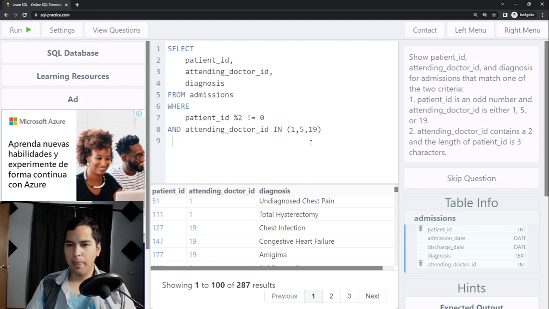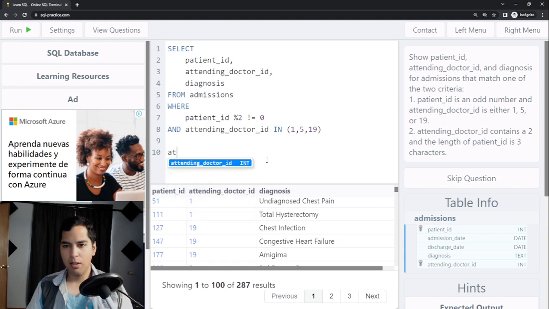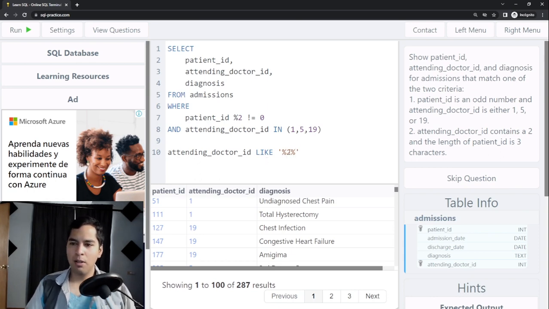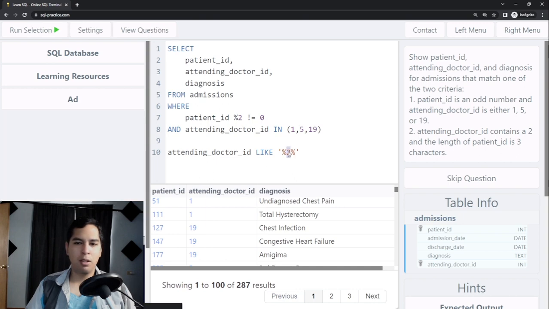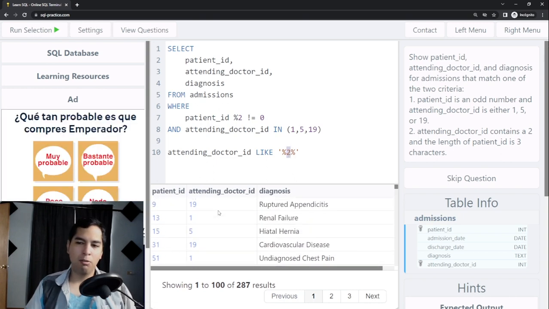So we can meet the criteria by saying attending doctor ID contains a 2 inside the ID, so it has a 2 in the number. So I can say and I need to place 2 wildcards because I want the number 2 to be in whatever position in the ID, in the number.